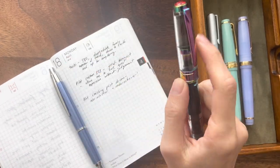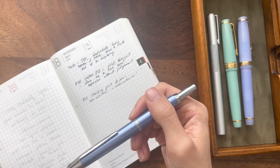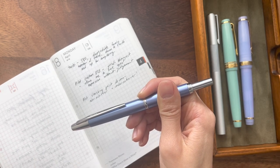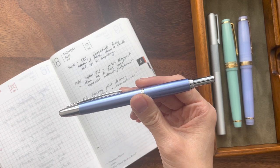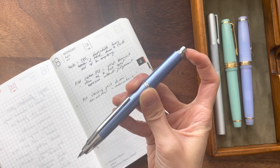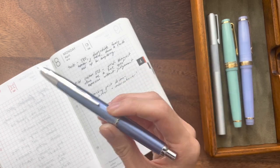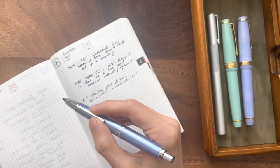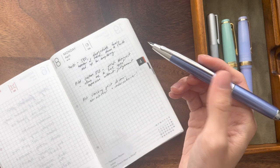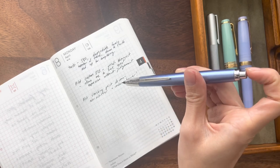This one reminds me of someone who's doing really well but kind of peaked and is centering on that one aspect of their life without really expanding on other things. But the one aspect it is really good at, it is really good, and it's convenient. The Pilot Vanishing Point has a huge fandom out there. I do love this pen occasionally, and then sometimes I just can't stand it — I have very mixed thoughts about this pen. It is perfect in certain instances, such as using it in my planner, because it gives me that fountain pen experience without having to uncap and recap. So I do really like the Vanishing Point Decimo, but it is both an overachiever and an underachiever — that's the personality.